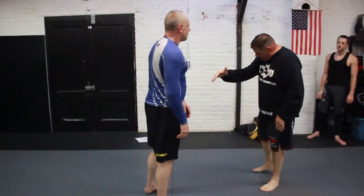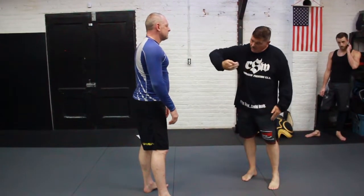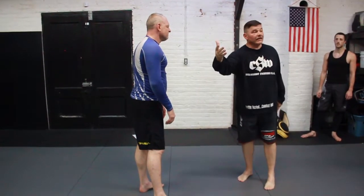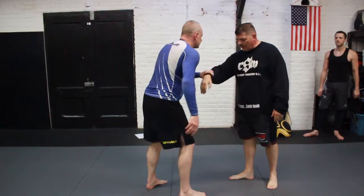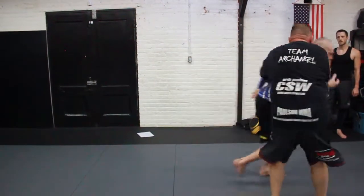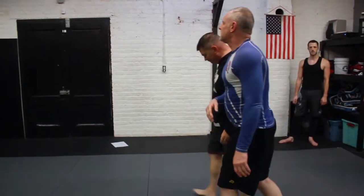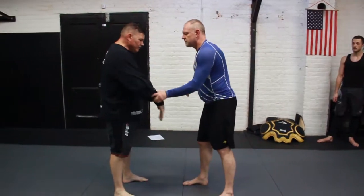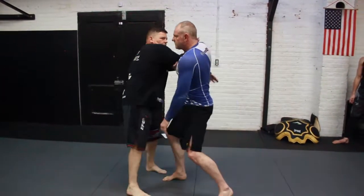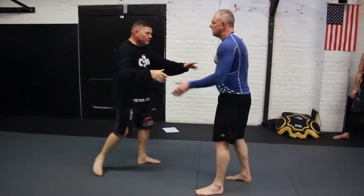That's why when we drag, we want to try and keep the elbow in nice and tight. The more you do this, the easier it is for him to re-drag you. So he starts his arm drag. As he pulls, just take his back. That's called a re-drag. The second one, he starts to drag me. Just gonna post on his shoulder and wipe it out. Right?